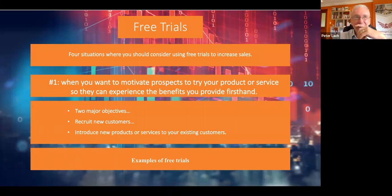Right, so the other thing to think about that a lot of businesses don't realize, if you have free time or spare capacity in your business during a typical work day, then often those free trials don't cost you anything, right? But they frequently lead to lifetime customers as well as referrals. So for example, if you're a professional accountant, and you're not working flat out 100% 5 days a week, you've got some spare time. For you to go sit in front of a potential client and give them a free hour consultation where you're going to assess their financials is actually not going to cost you anything more, because your fixed costs are already covered.